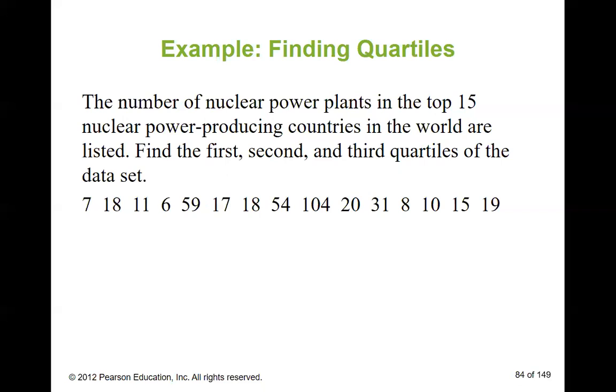Guys, listen. If I want you to find the first, second, and third quartiles of the data set, how will you go about doing that? Put them in numerical order. She just said you've got to put them in order, numerical order, so I think what she means is from least to greatest, right? Just like if we were looking for the median, we'd have to order the set. Let's order this set. You need to write this down.